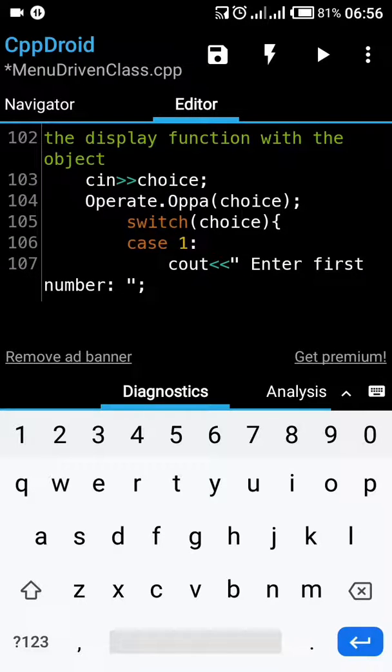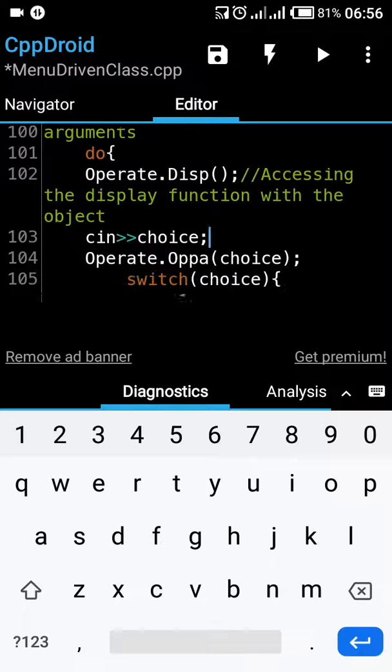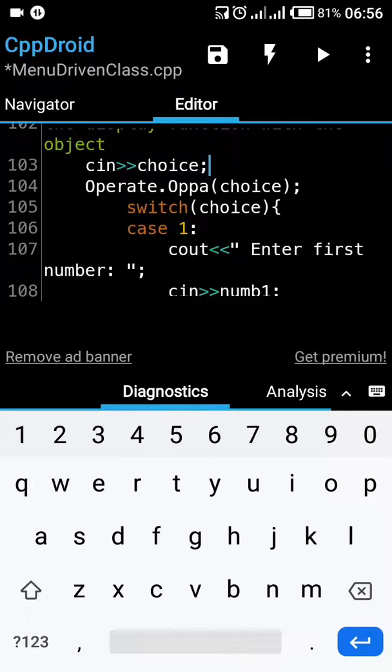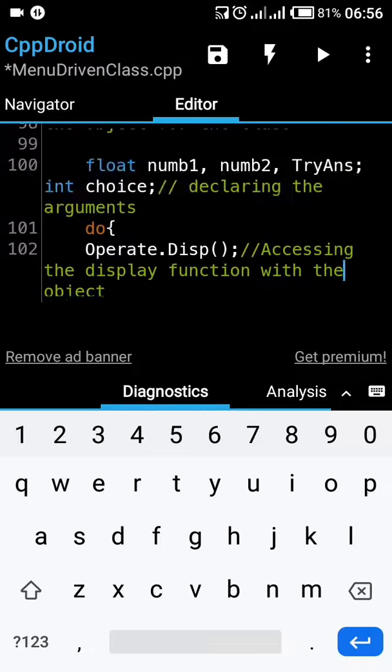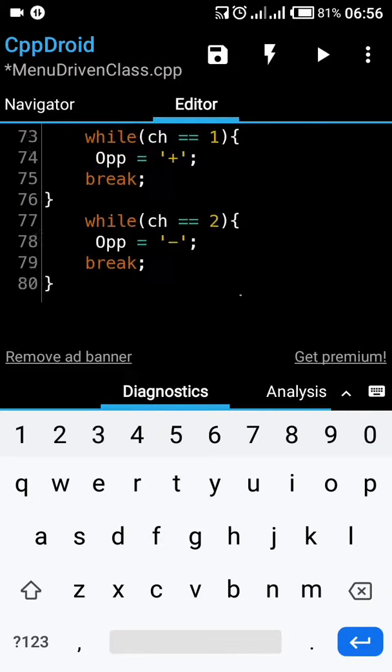So once the choice has been entered, then we want to initialize now the operator, the operators, plus, minus. So if choice is equal to 1, then it will go to this function and access these which are here.